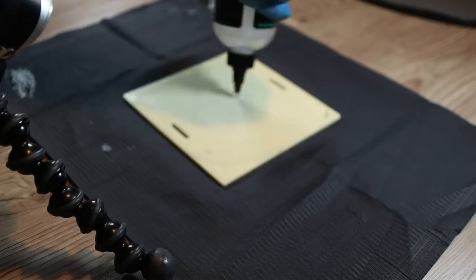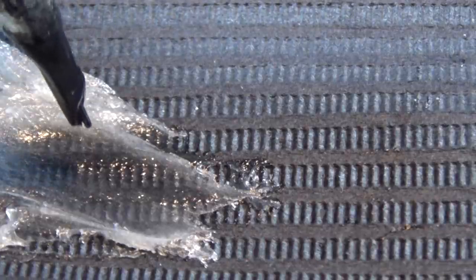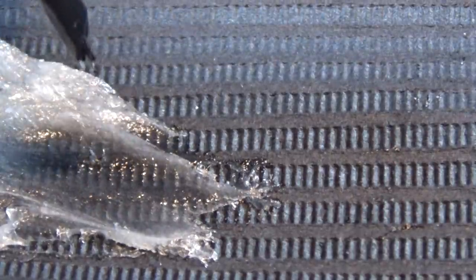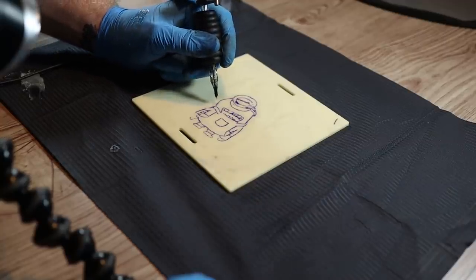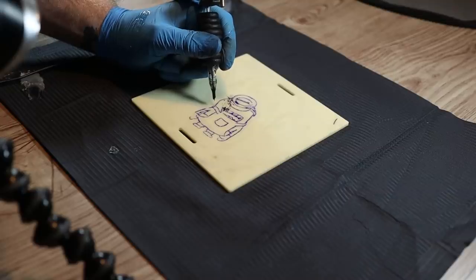Let's remove that old stencil, apply a fresh one, and move on to the next problem: a clogged-up tip. If you've got any sort of obstruction in the tip, this is going to restrict ink flow and also cause random sprays of ink. Since I'm not actually tattooing anyone in this video, I'll replicate having been tattooing someone where vaseline has started to build up in the tip — just one tiny dab in that vaseline is all it takes to block the tip. Look what happens when I run the machine with the tip obstructed — the ink is just spraying randomly all over the design. This is a really simple fix.